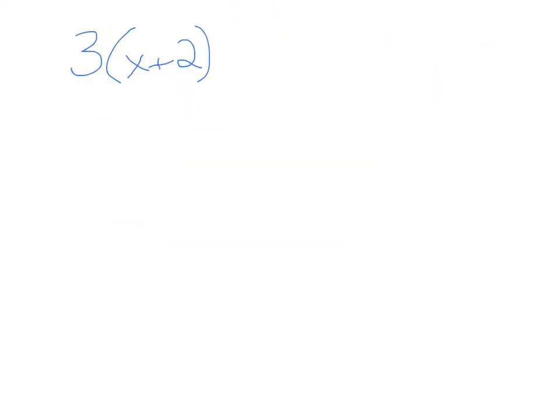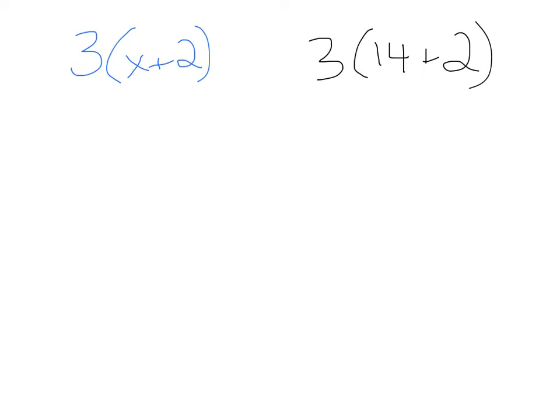The distributive property is just a way to multiply numbers when you don't know all of the numbers. And it follows along with the idea of if I did know all the numbers. So let's say I had 3 times the quantity of x plus 2. I'm just going to compare it to 3 times the quantity of 14 plus 2. So that would mean where I know what x is equal to.